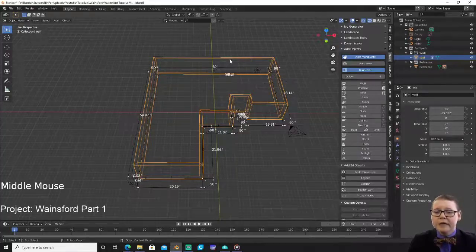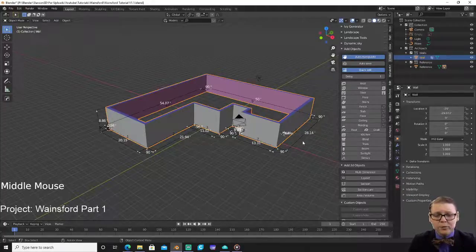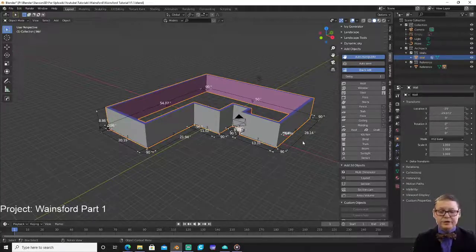All right, so now pretty quickly we're able to turn our basic dimensions, our basic perimeter, into a full set of walls.